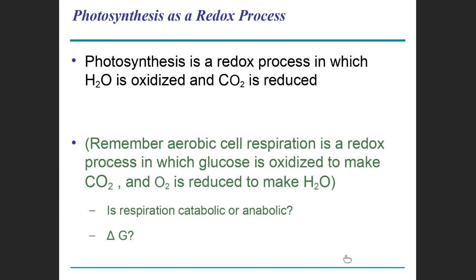Aerobic cell respiration, is it catabolic or anabolic? It's catabolic, right? A food molecule is going to be broken down to produce energy, right? So that's catabolism. The overall delta G for cell respiration, is it positive or negative? It's negative, right? It's a spontaneous exergonic process because of the hydrolysis of ATP.